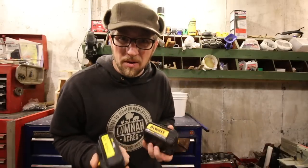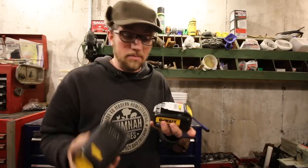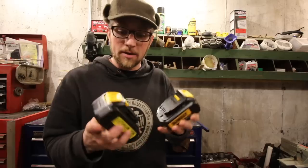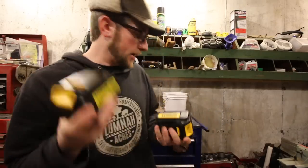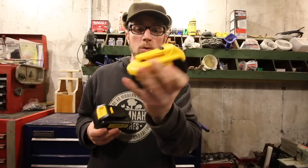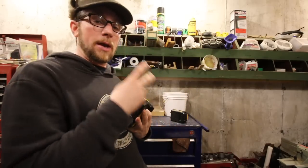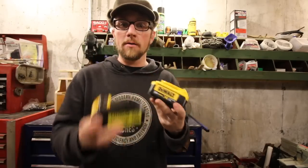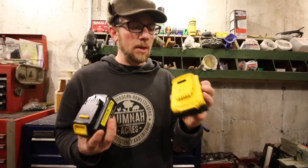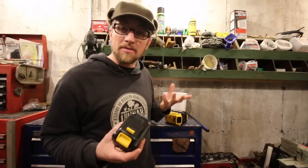I was wondering if Vannon makes batteries for DeWalt or if they're just that good at copying. So I charged it and the DeWalt 4 amp hour battery. We need to cut two bases, so I thought we'd do one with each battery and see if there's a difference. I've been using the DeWalt ones constantly at work so I have a feel for the batteries.